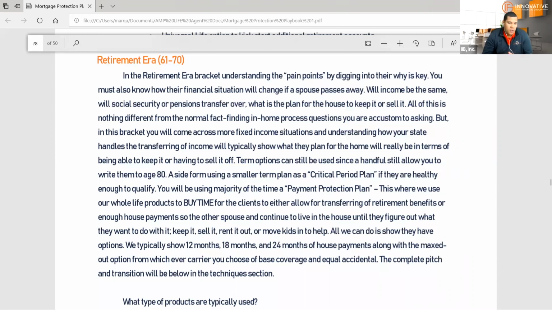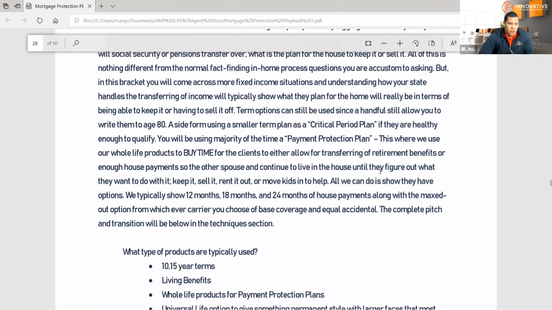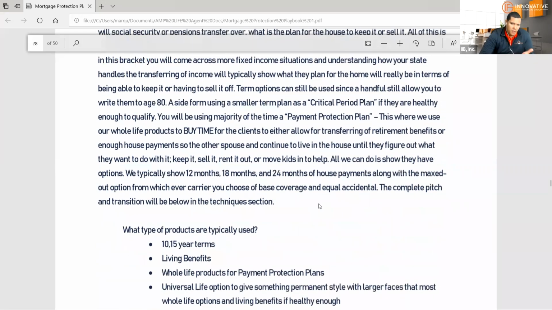So this is really a good spot where you can still do your term plans and still feel good about them because they're still able to get some 15-year options. Some companies may even offer some 20-year options. But with some of those older folks, you start gravitating towards some of those more permanent style products to avoid using those 10-year terms. Typically, 10 and 15-year terms are going to be some of the most popular. I try to steer towards the 15-year side of things.